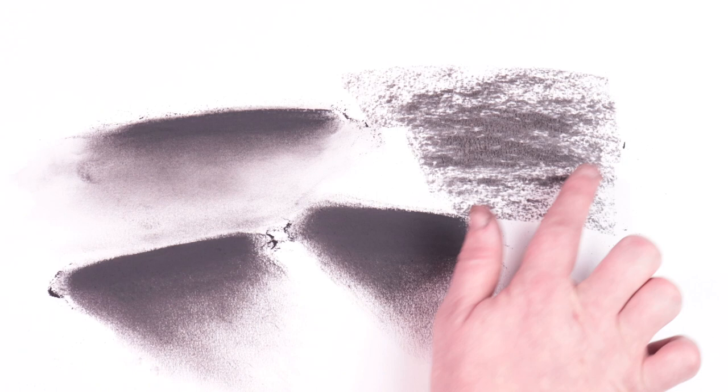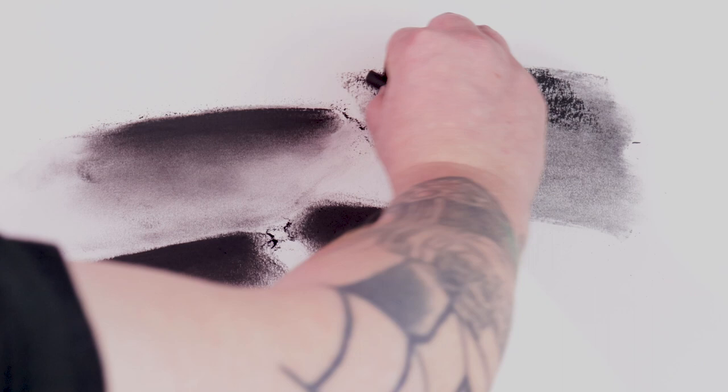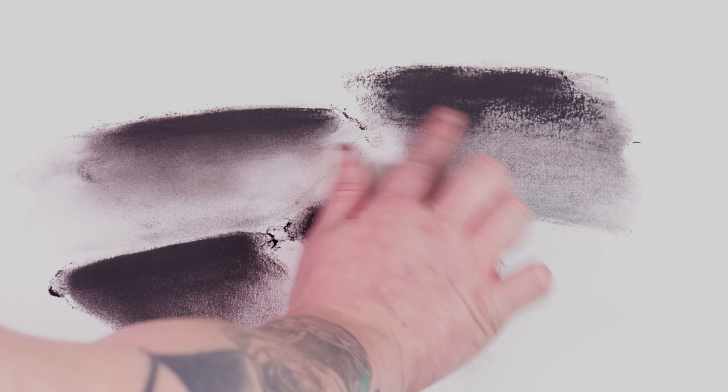I use a lot of willow powder in my canvases, and I tend to use the willow powder in areas where I'm not 100% sure how dark I want to go. The lovely thing about willow is it's very, very soft and easy to move around. So I use this almost like a base layer. And then once I'm happy enough, I can start layering it up by applying some charcoal and blending that into the willow to create a nice gradient.